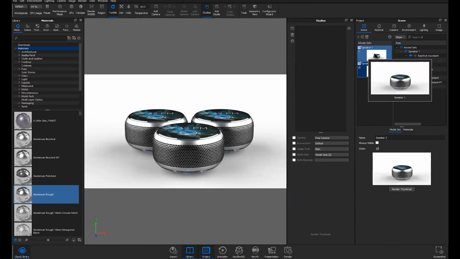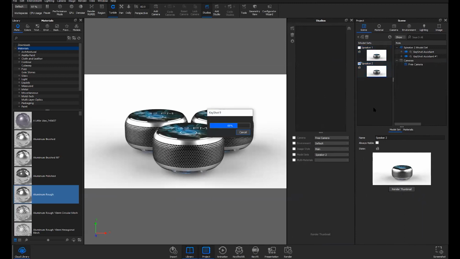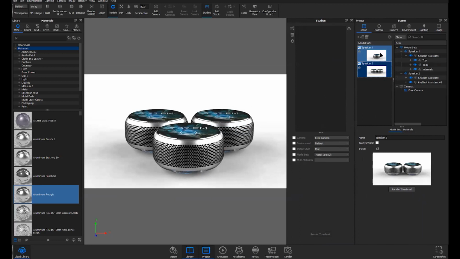Make sure you update your thumbnails so you can select both at the same time, and you'll see that they have now updated. Another thing to note is this little gear icon here. You can render at different settings and different samples here. But by selecting both, you can render thumbnails that way. So that's a lot quicker rather than going through just one at a time and rendering those thumbnails.